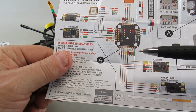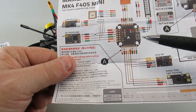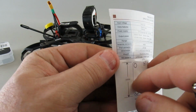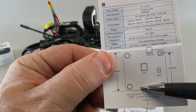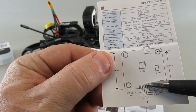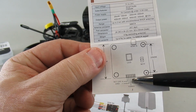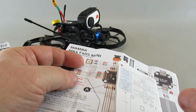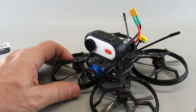Once I did that, I ended up getting a good VTX signal, but it still was weak. What it turned out was my particular VTX, which is not the same with all of them, requires you to use the battery voltage rather than the 5-volt source from the regulator on the flight controller. So once I did that, which again I should have realized when I put this back together, everything was going good. So then I got it all put back together and have been doing some flying with it.